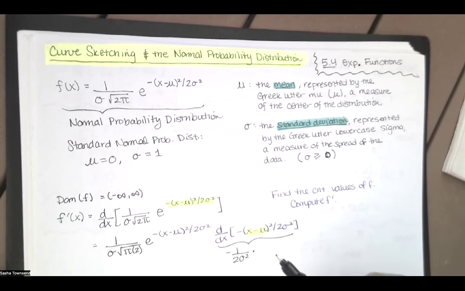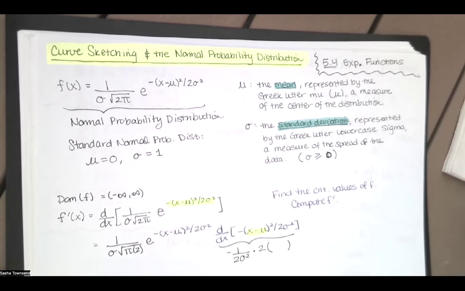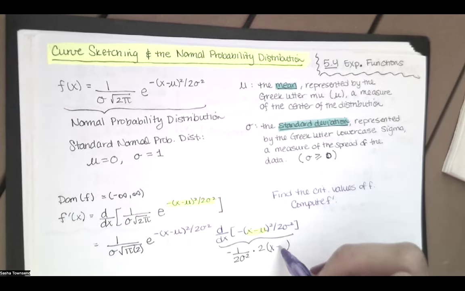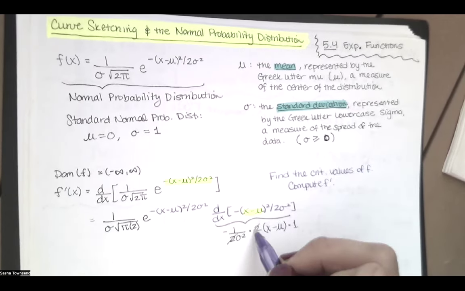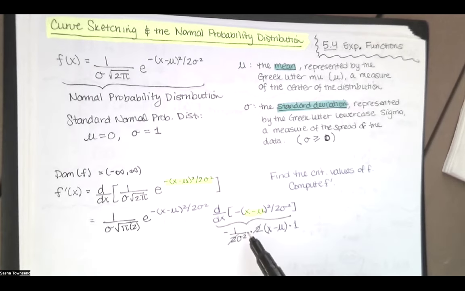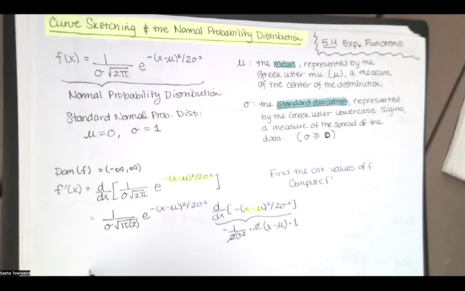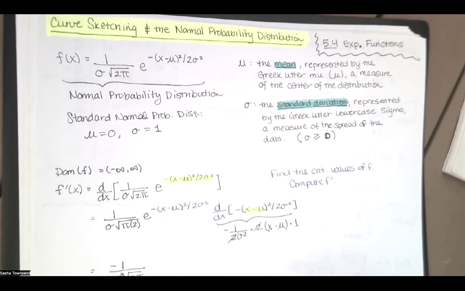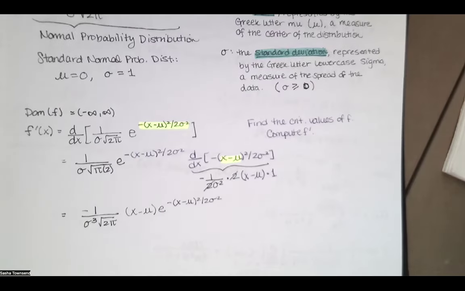And then we say, okay, well, what's the derivative of x minus a constant squared? Well, it's just going to be 2 times the inside function, which is x minus mu in this case, times the derivative of the inside by the chain rule, and that's just a 1. The 2's reduce. And now I've got this negative 1 over sigma squared here. I'm going to factor that out and multiply it by this other constant. So I've got negative 1 over sigma cubed now times the square root of 2 pi times x minus the mean times e raised to that original exponent. All right, so that's our f prime.